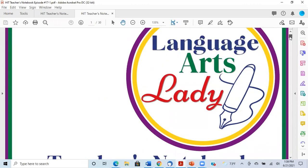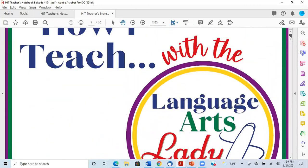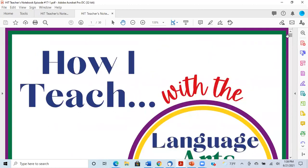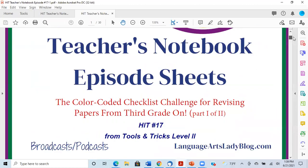So I want to begin with the housekeeping of the infamous teacher's notebook sheet. This screen is showing right now the teacher's notebook cover for this episode. The episode is the color-coded checklist challenge for revising papers from third grade on, and it is part one of two. I did another episode about the checklist challenge, which was episode 9, and it is a one part episode.